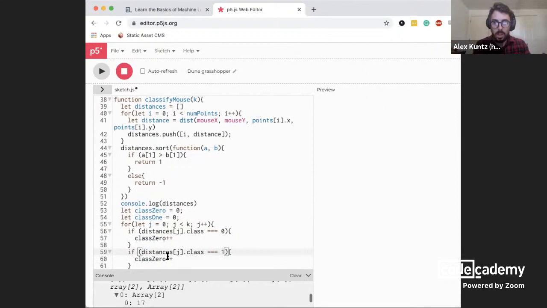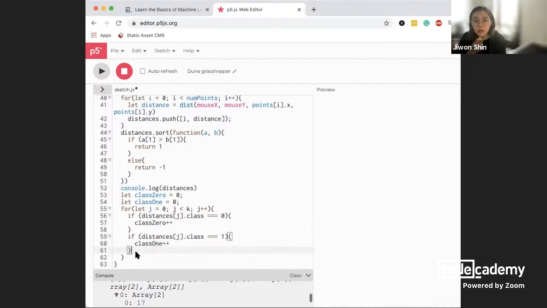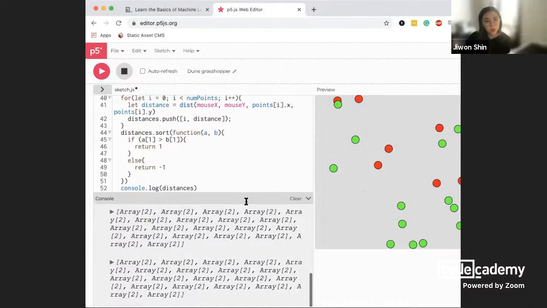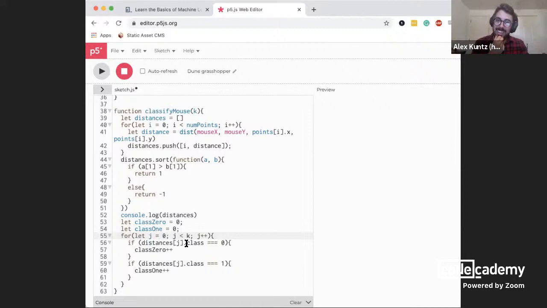But Alex, I'm thinking this might create an error, because the distances array now has an array in each of its elements, right? So what we're saying is that we're expecting the array that has a pair of I and distance to have an attribute called class, which it doesn't. Let's run this code and see the error that happens. We're not going to get an actual error, because neither of these conditions happen. I'm asking for the class of something that looks like this, which is just undefined. Yeah, it will return a null.